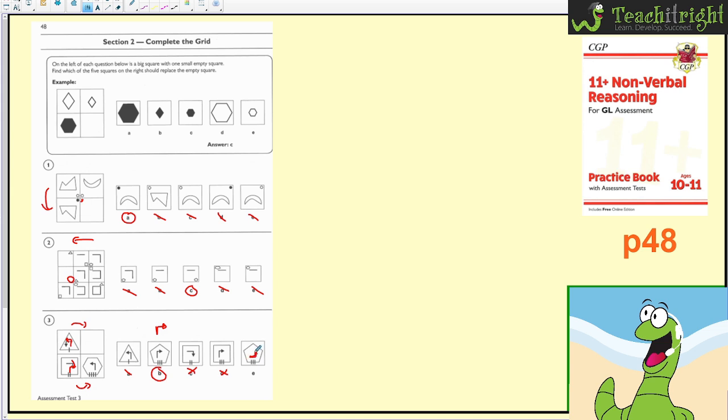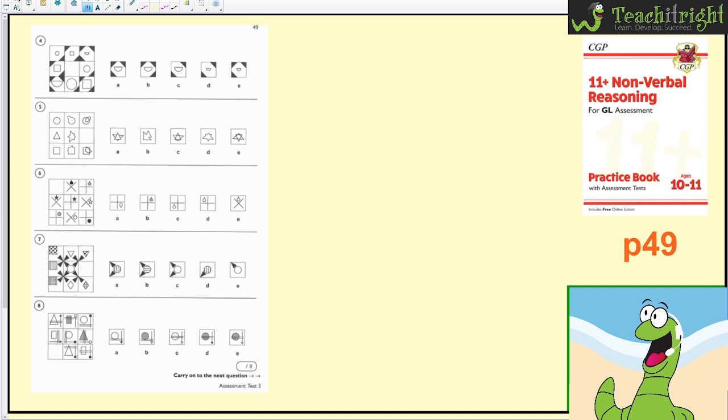So let me see if I can show you what I mean. It's possible for me to rotate E to match exactly, whereas copying B, it's not possible for me, no matter how I rotate it, to make it be an exact match. So that was a tough one. That one certainly gave me pause for thought. So well done if you got number 3. I think that's a tough one, but I am going to go with B as my answer rather than E. Number 4.